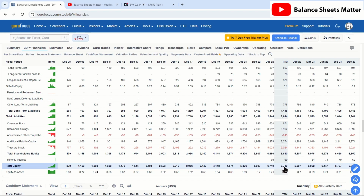basically leaving us with total stockholder equity of $6.7 billion. But we do want to take out that $1.2 billion of goodwill, which I think leaves us around $5.5 billion. Now, remember I said the market cap was important. This is one thing you have to consider when factoring in stocks that have very strong balance sheets, are growing, and look a little bit more expensive. They have $5.5 billion of mostly tangible equity. A lot of it's cash, or if we just consider the full thing, this is about 10% of their entire market cap in tangible equity.